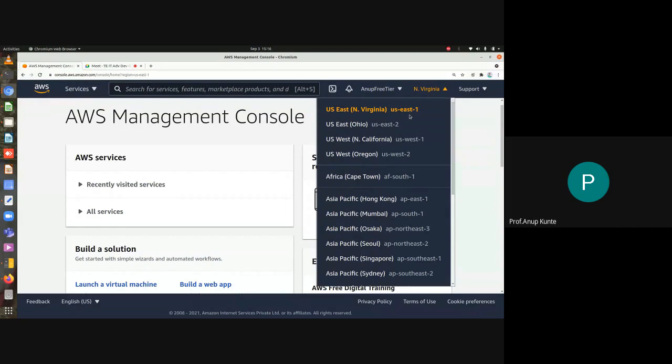And most of the academic resources that the Amazon people have generated keep telling that you should use this. That is why we are using this. You need to just select the region, and you will hop to that region automatically. It's not compulsory, but if you use the same region, whatever problems we are facing, me or you or some other person, they will be similar kinds of problems.